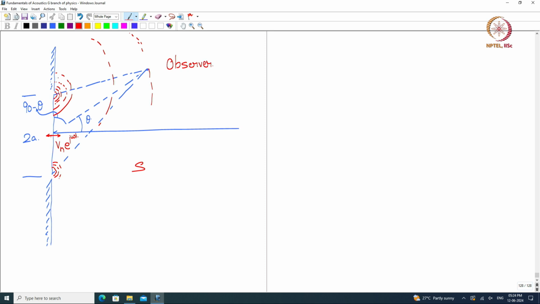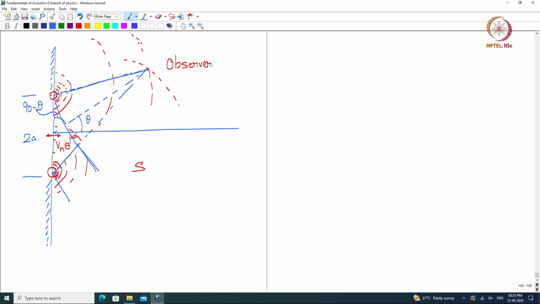Similarly, from here, when this was released, at the same instant a pulse is sent from here. Now it is traveling at the speed of sound and that peak reaches here. But because of the path difference, they don't arrive at the same point at the same time instant. This point has this path to cover, whereas this pulse has this path to cover, and this is the path difference.